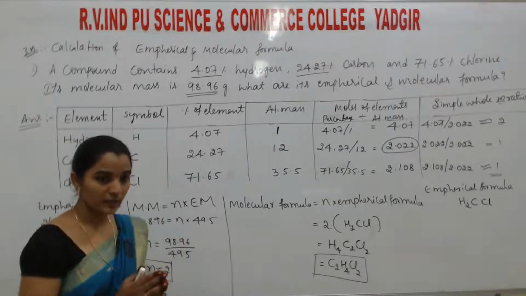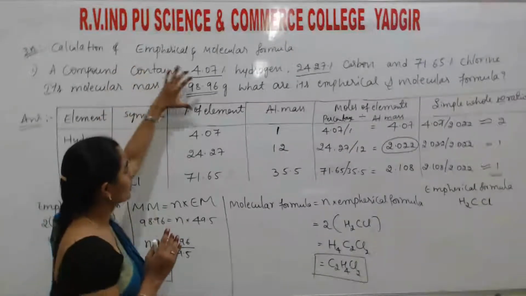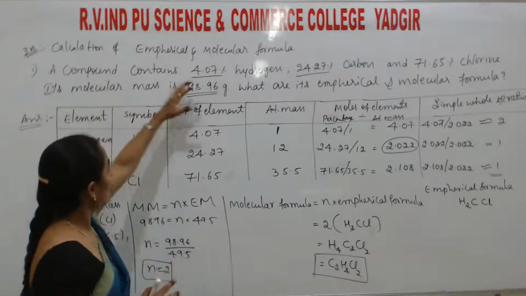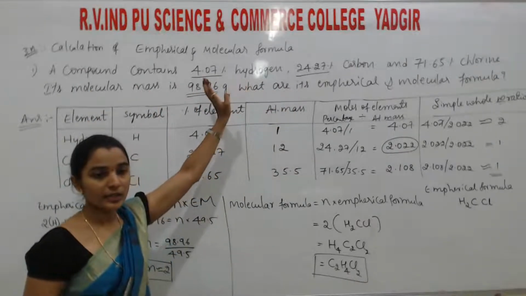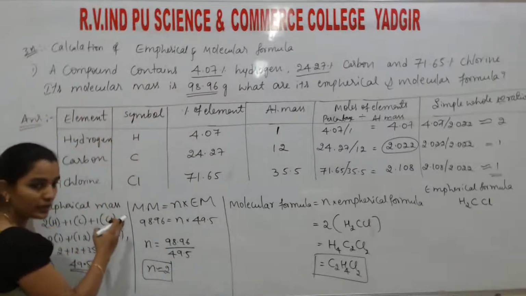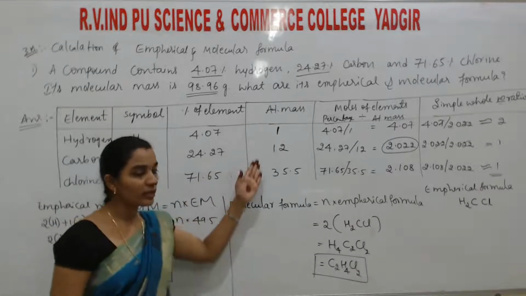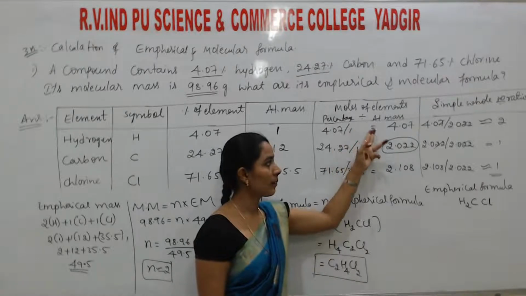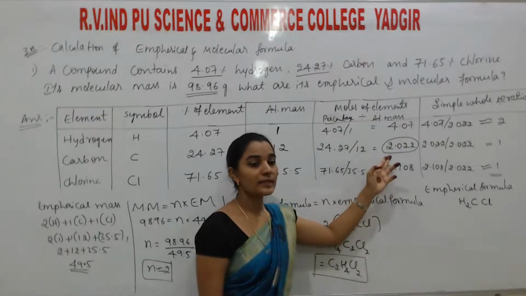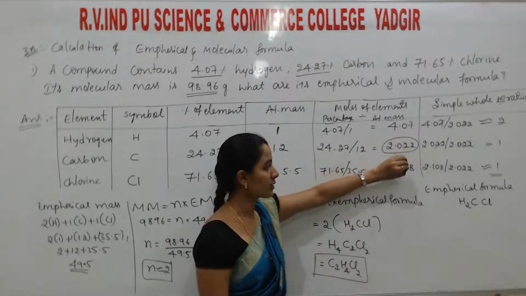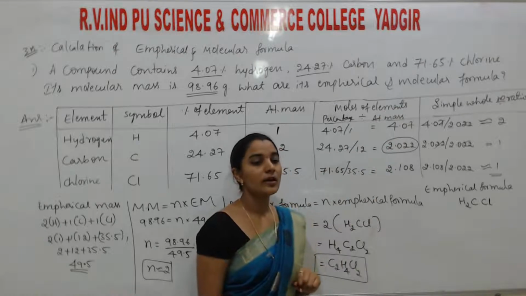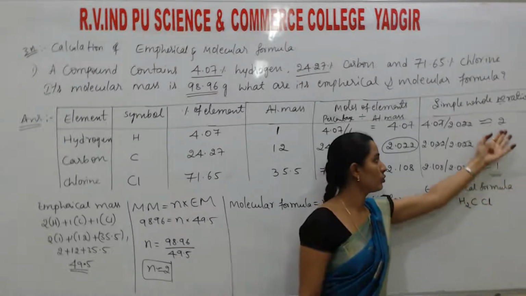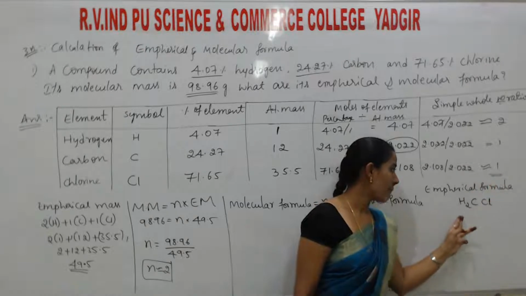Understand? Once again I will explain. Students, the questions directly give us the percentage and also the elements present in the compound. Here hydrogen, carbon and chlorine they gave, and their percentages. The first step is writing the elements, their symbols and their percentages given, with the atomic mass. The calculation starts from here: the percentage divided by atomic mass gives the number of moles. Then we select the smallest number of moles, divide each mole value by the smallest term, and make it approximate, that means a simple whole number ratio, 2, 1, 1. So this is the empirical formula.